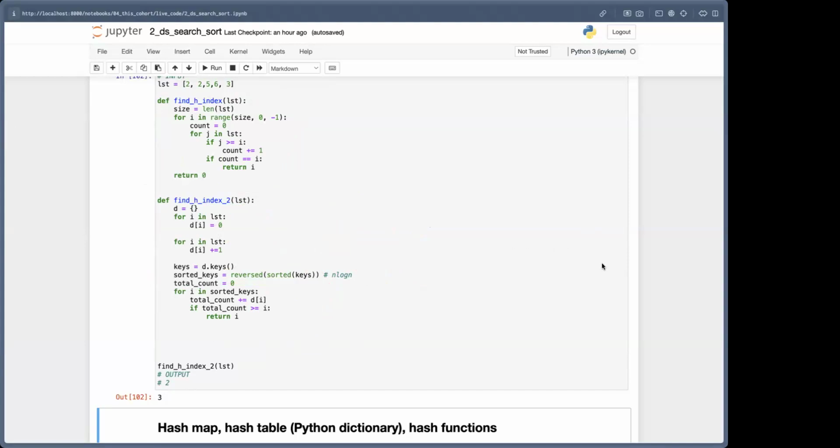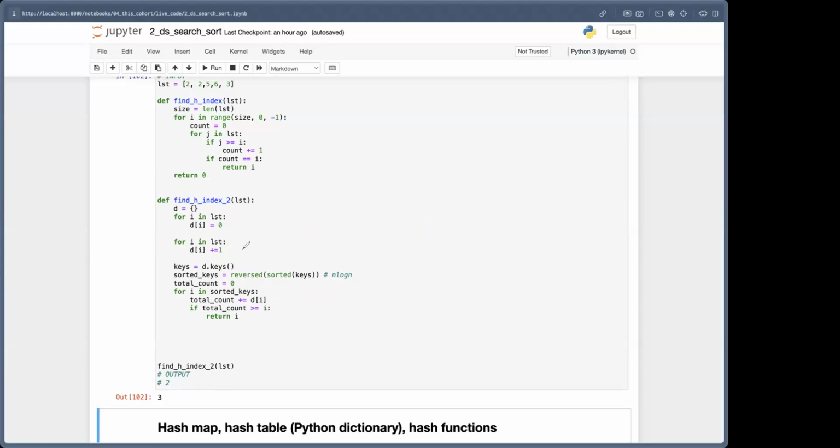Exactly. There's a question, because for loops are not nested, we get a better result. That's exactly right. This is O of n, this is O of n, and because they're not nested, it actually just becomes n plus n, which is just 2n. And then yes, the n log n, we also add. And if we were representing this in big O notation, we would actually get rid of the 2n, so it would just be n log n. But yes, I think we can actually implement this in O of n time as well, if we're able to get rid of this step, which I think we can.